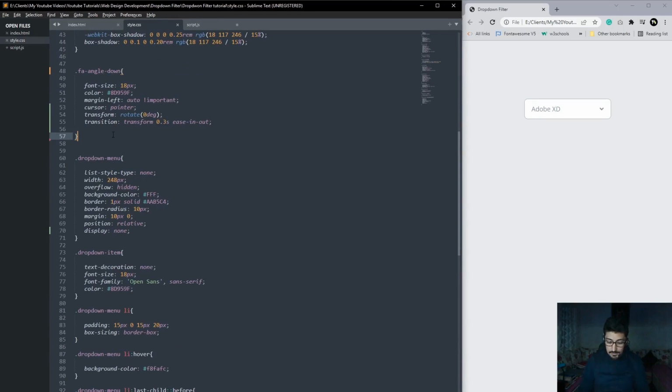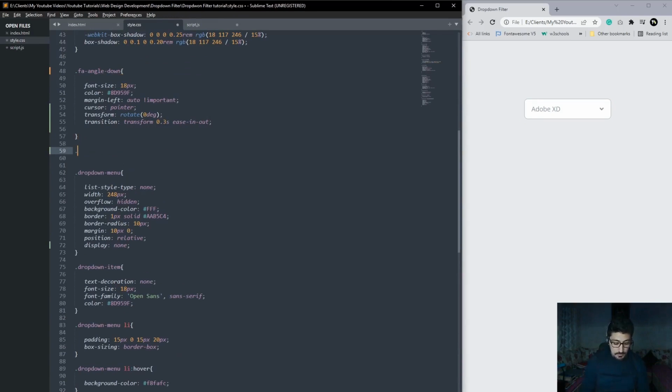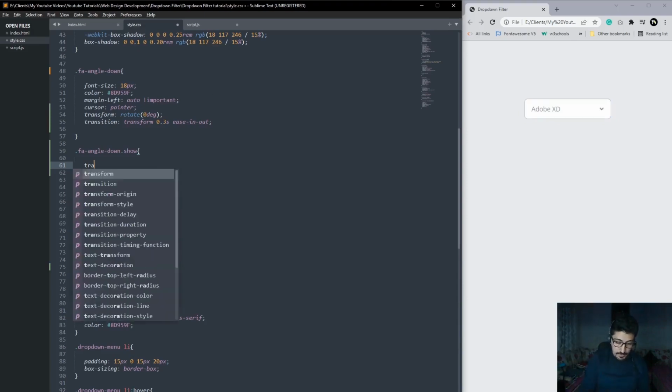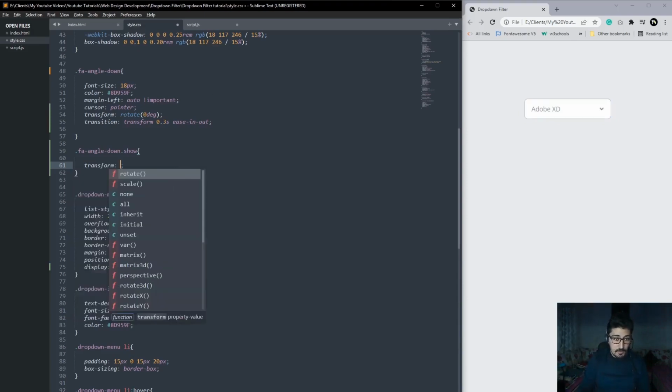So here dot angle down dot show. So here we need this arrow down to be up. So I'm going to add transform. So rotate.